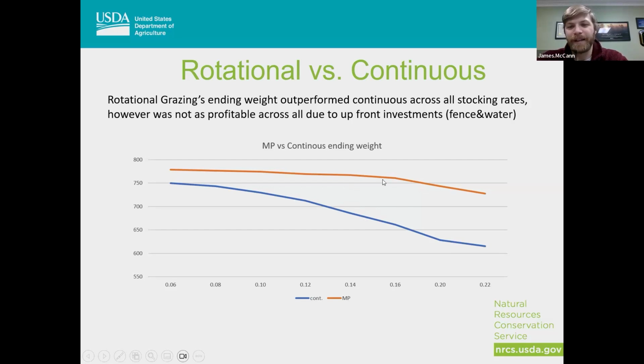And I really like seeing that with rotational grazing, of course, you're going to have a reduction in ending weight, but it happens less steeply, it's less severe, and you never get to that point where the slope just kicks out, which tells me, okay, the system's done. It's getting ugly. It's tapped out. They've reached rock bottom and we're just coasting. That's what I really like about the ending weight graph. I think that's very telling to the profitability side of what we see. Very cool to see that the revenue is always positive. You might not make it because of the cost, but the revenue side always looks good.